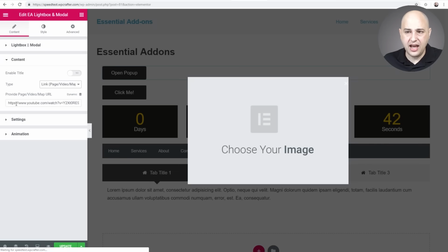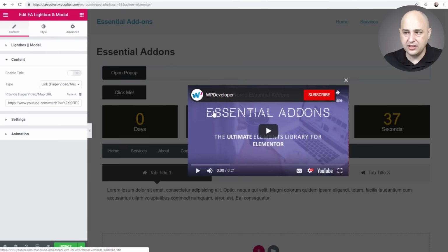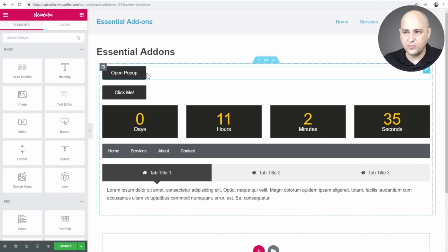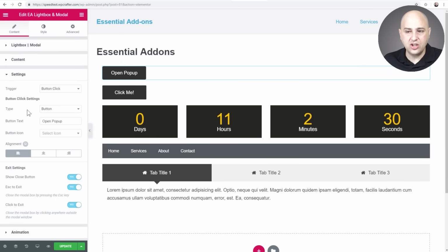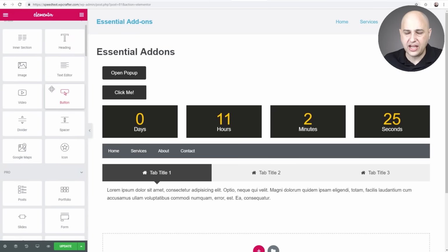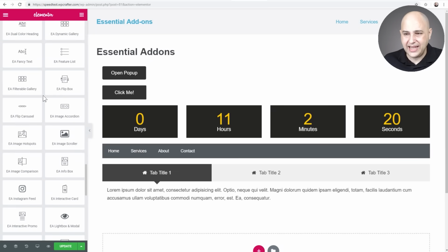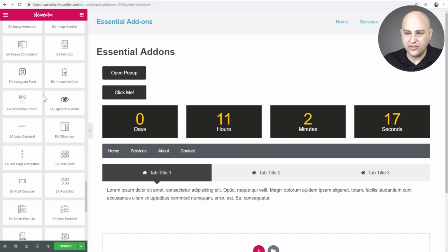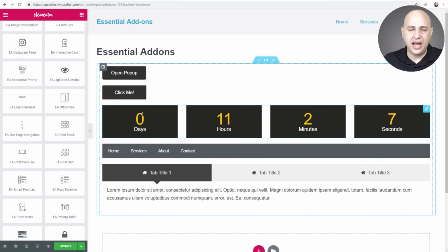So if I just choose this, it has a default video and then that would change. Now let me click on there and it does a video like that. So that's pretty cool. And we have settings so you can control what happens, how someone closes it and opens it, animations and all that kind of stuff. So you get all that control over that pop-up. Okay, so we're running towards the end of this list now. The interactive cards, the pop-ups, off-canvas menu, that's actually pretty cool. That one-page navigation with the dots, that's very cool. It makes it easy to do anchors.